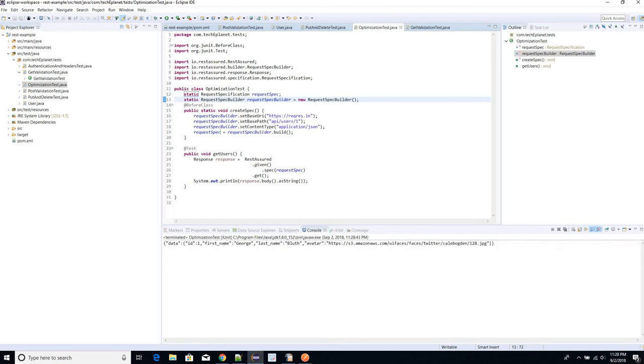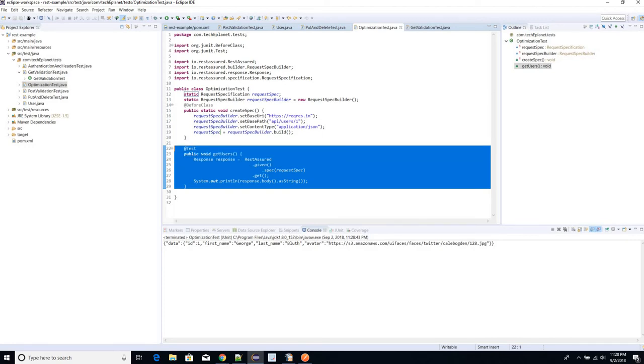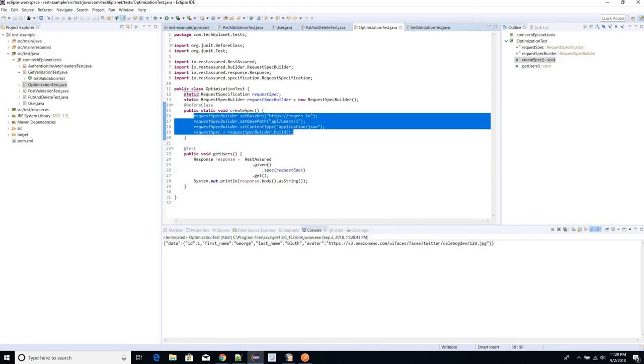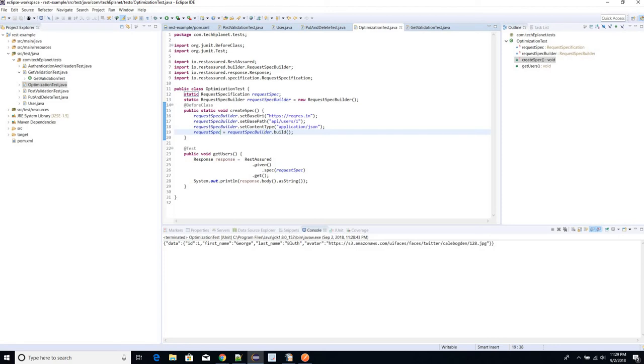Okay, it ran. So what I did was I moved the specification builder to the before class method, which means, let's say if I have like 50 test cases like this, which only use a spec object, then I don't have to duplicate all this code in each and every test case. I could just use it here. So that is how we could optimize this test.